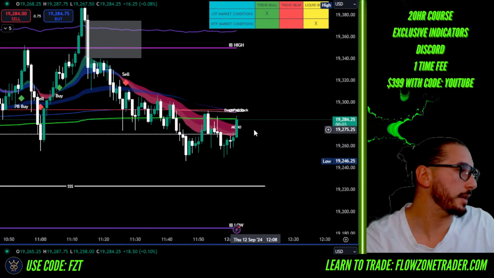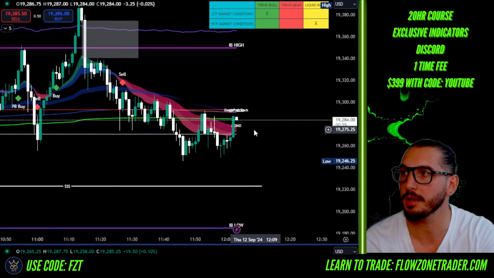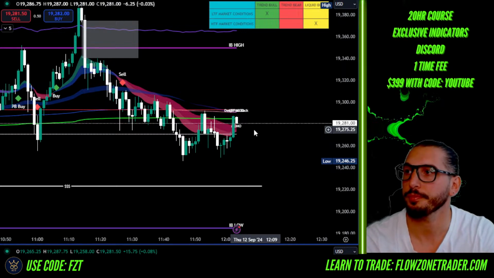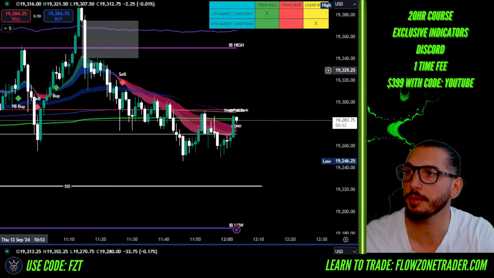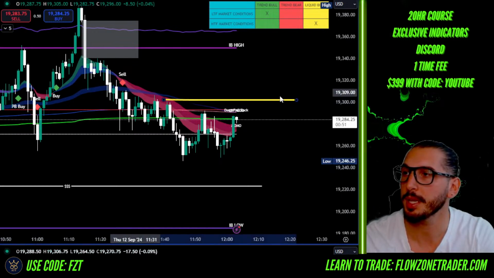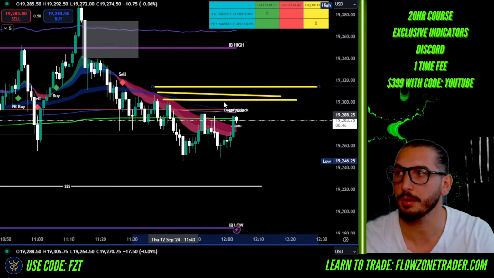It is choppy today, guys. I'm not going to lie. This is very choppy action. It's very hard action to trade. You are in a sell signal until you take out technically these levels here. Okay, lower time frame is technically in a sell until you take out these levels here.